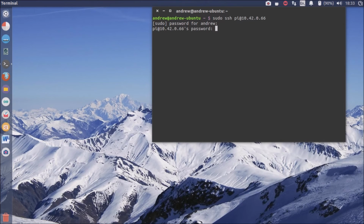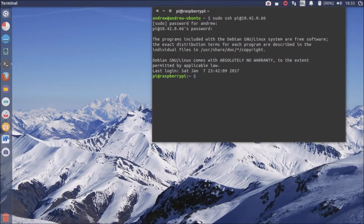For the default system, this is just raspberry. Don't be worried if nothing appears, that's how it's meant to be. And now you should be in your Pi. Notice that here it says pi and here is my normal computer login name, so indeed it's worked. Unfortunately I can't show you the Pi connecting to the internet because my computer doesn't currently have a Wi-Fi connection, but that isn't necessary if you're just running the Pi as normal.